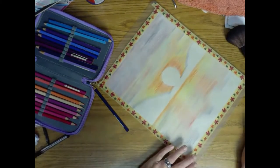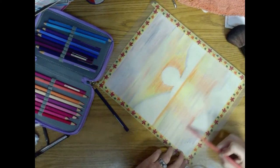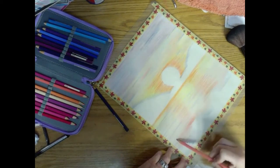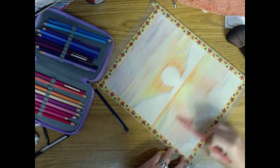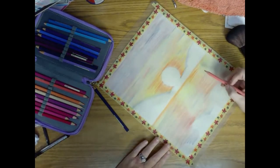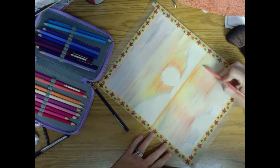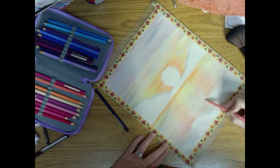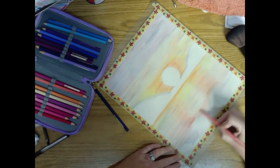Now, I like these pencils, but I don't like them. Does that make a lick of sense? For some things, I love these pencils. But if you want it bright and vibrant, these pencils is not what you want. You want Prismacolors. My advice. I mean, they are just so much different.